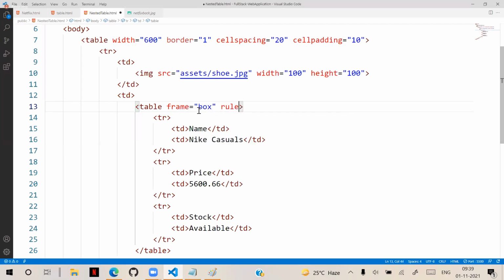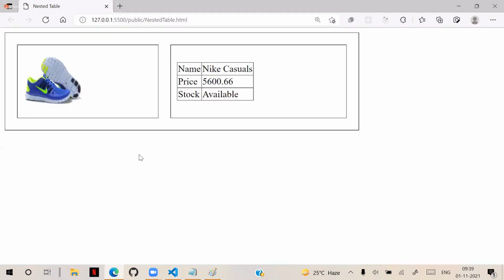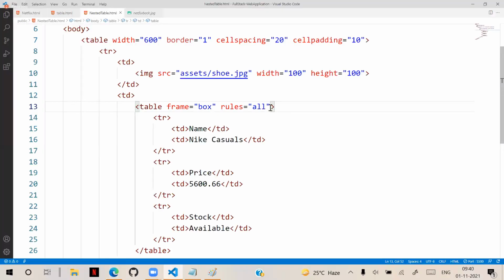Rules is equal to all. Already we learned about what is frame and what are rules, and how they are configured. You can see that is defined. Now for the inner table also, I am defining the width as 100%.